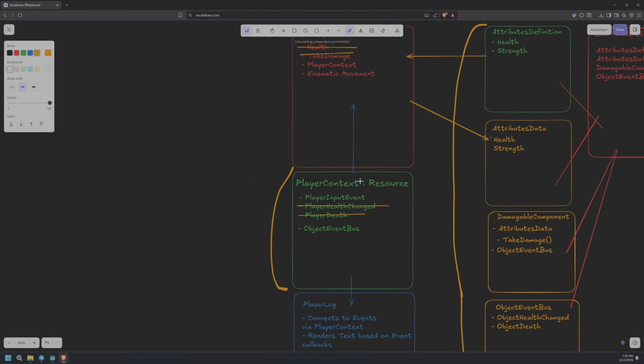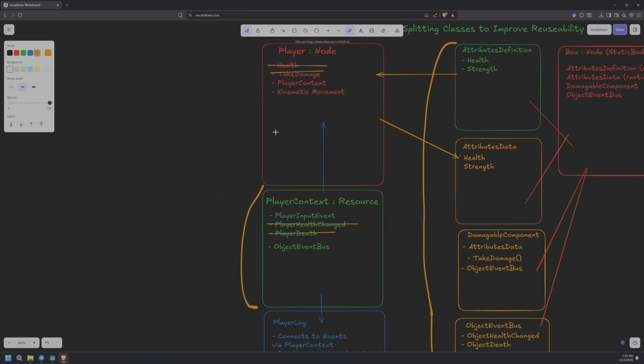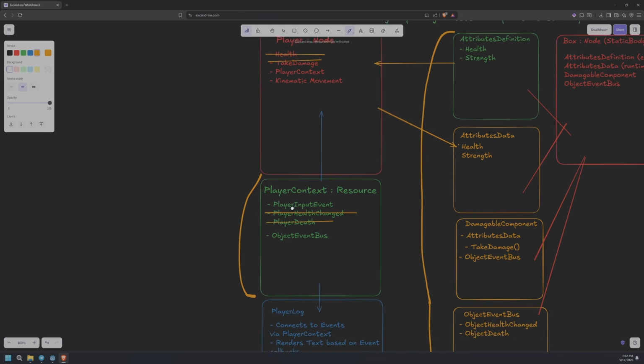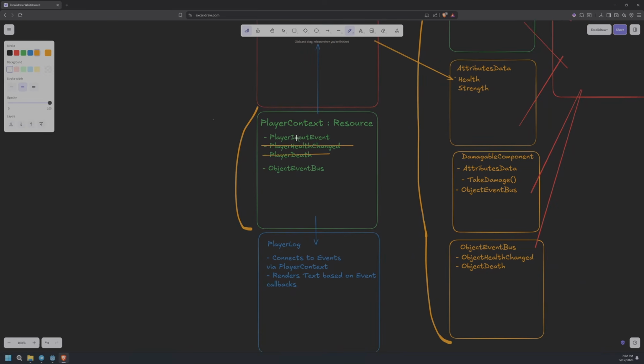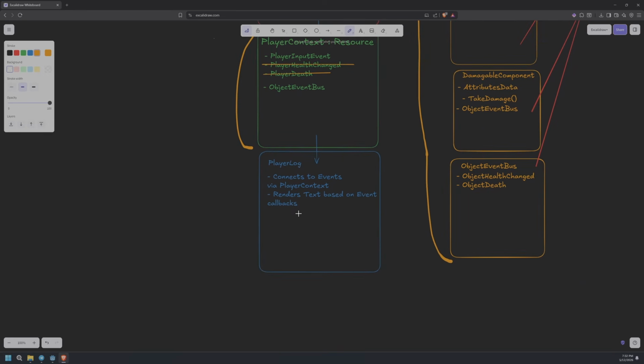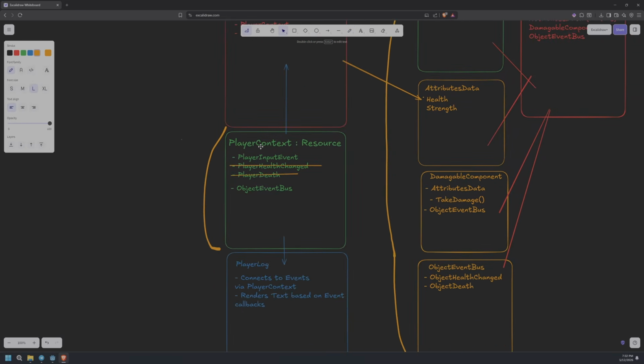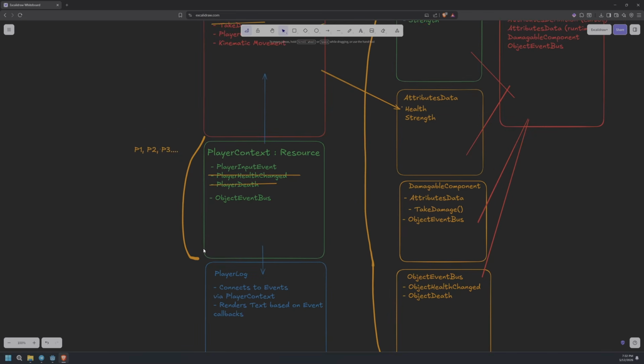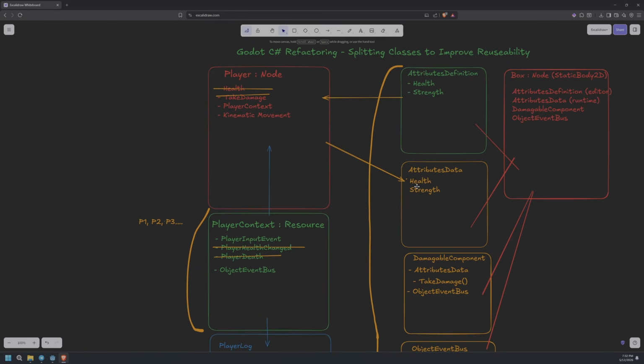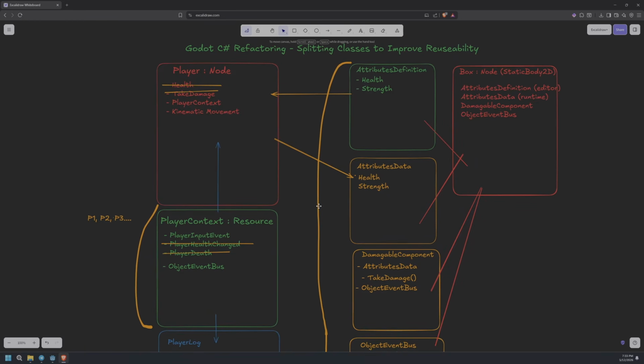So I'll show you guys a guard method that helps you see that you keep the player context 1 per player. So you know exactly which player is in the context so that you know which player is being consumed by your player log. So it becomes very easy to have 2 player logs if you have 2 player contexts. And then basically all you need to do is have a player 1 context, a player 2 context, and a player 3 context, so on and so forth. And then you can have as many player logs and as many player nodes as you want. So now that I've explained all of that, let's get into the actual coding session.